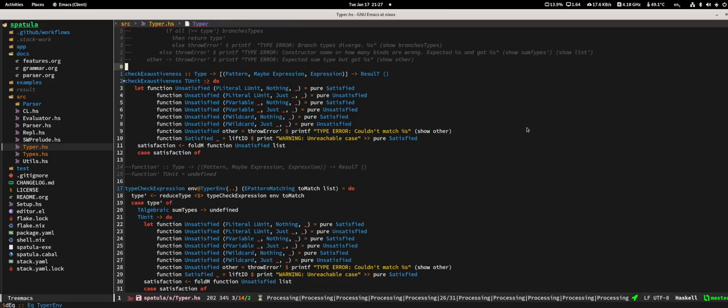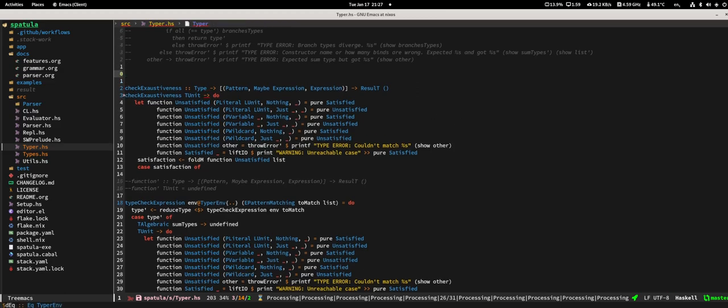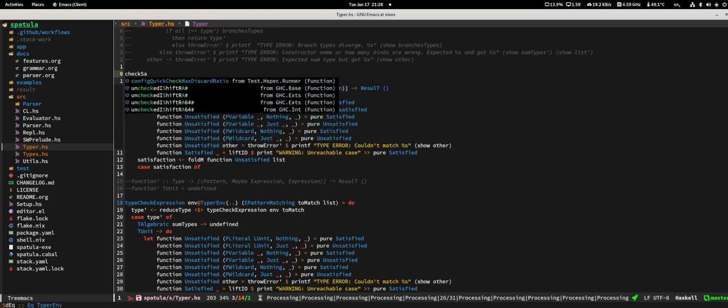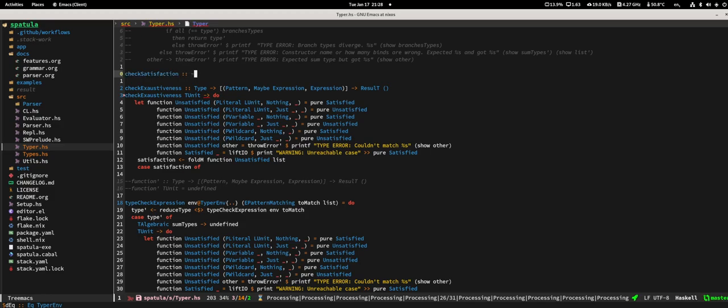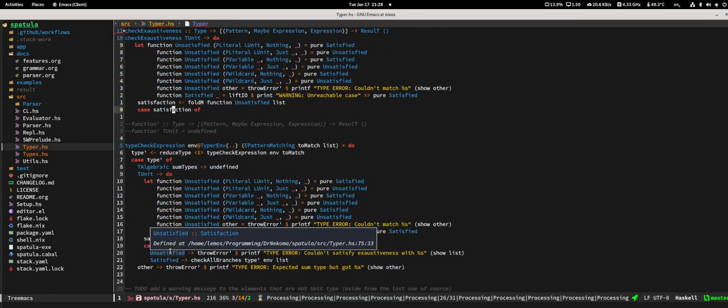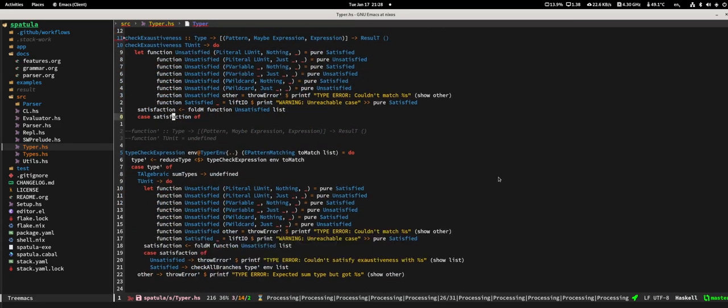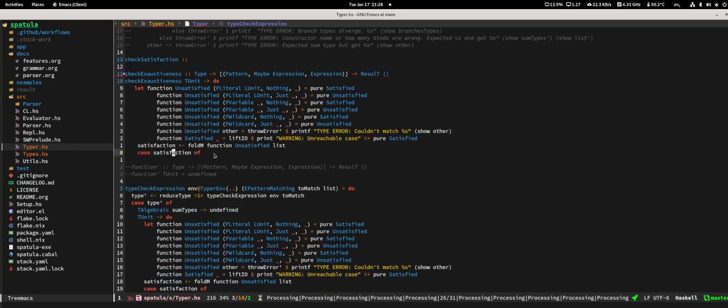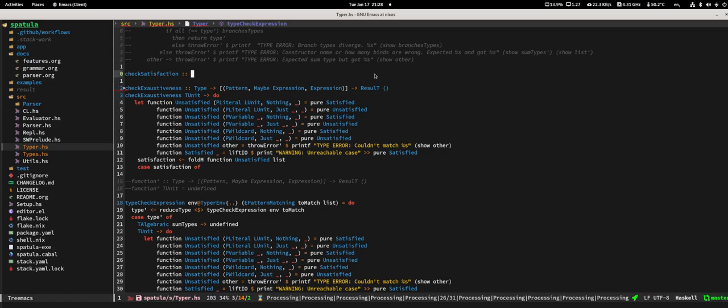Okay, this is gonna be also repetition, right? This pattern match here, like grab the satisfaction. If it is unsatisfied, throw the zero. If it's not, do something else. I guess we're gonna repeat this all the time as well, right? Not necessarily. That's only the case because you are doing the top level pattern match. But if you use an internal function that returns the satisfaction.